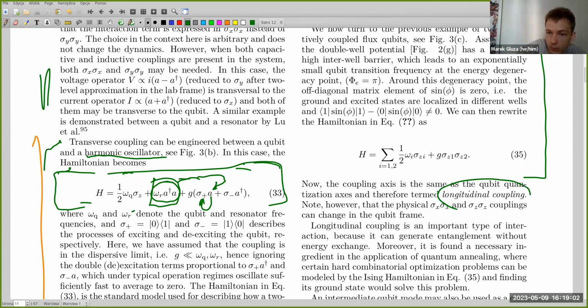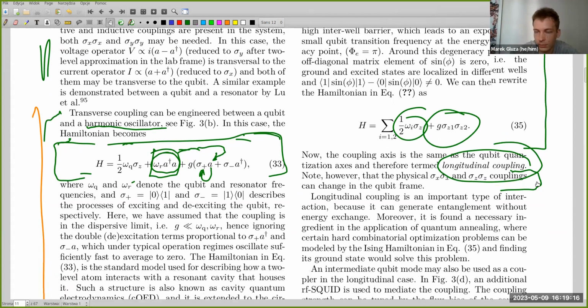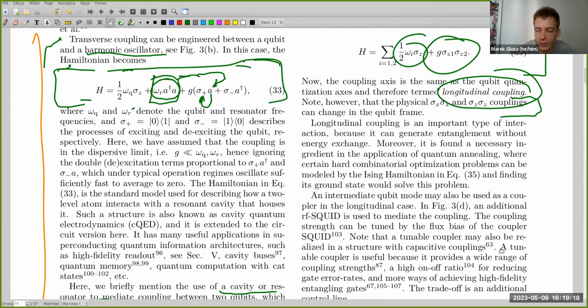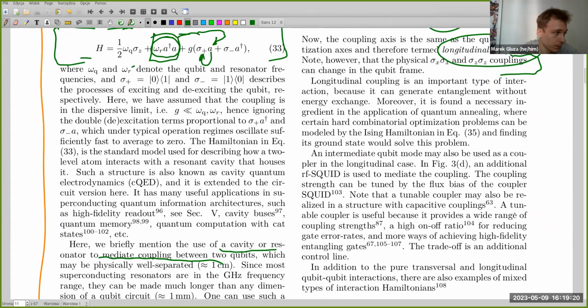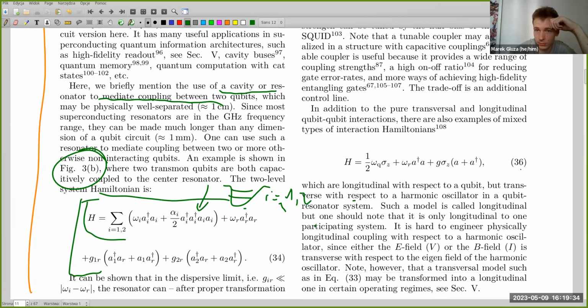We have this term, longitudinal coupling, because this commutes with that. Wonderful. Okay, so that's the difference. There is something about the qubit frames. When you read it, you will probably be able to follow, and I'm not even trying to explain this, because if you want to follow it properly, you need to invest some time into it. So just know that you need to be more deliberate to follow those details. And then I think you can just continue reading and we'll be fine.